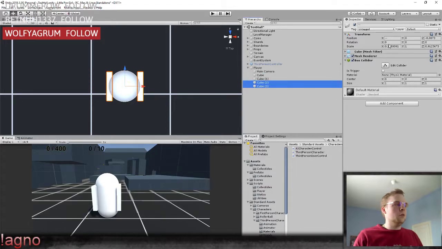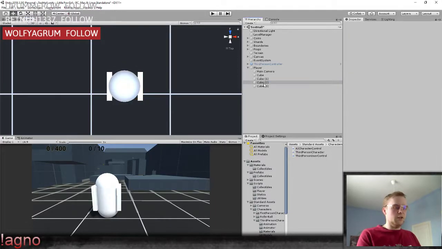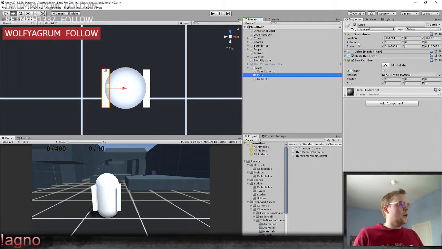Duplicate these two. Rotate them like 90 degrees. Actually, let's remove these two. Let's position them a bit better and scale them up a bit.